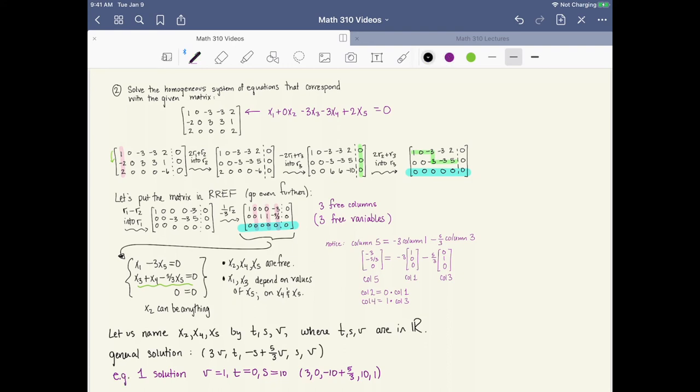So why is it that I have this exact expression? We need to go back to the linear combinations amongst the columns, or alternatively, just look at this reduced system of equations and read it off out of there. So let's explain a little bit why we get this. Let's take a look at the last entry and the first entry. So I name x5 to be v, or I set x5 to be some value v. Well, the first row tells me that x1 minus 3x5 is equal to 0. So x1 is equal to 3x5. So if I have set x5 to be equal to v, that means x1 is equal to 3v.